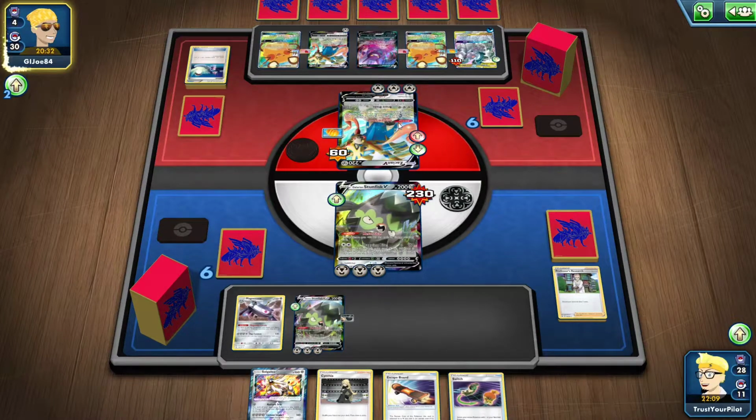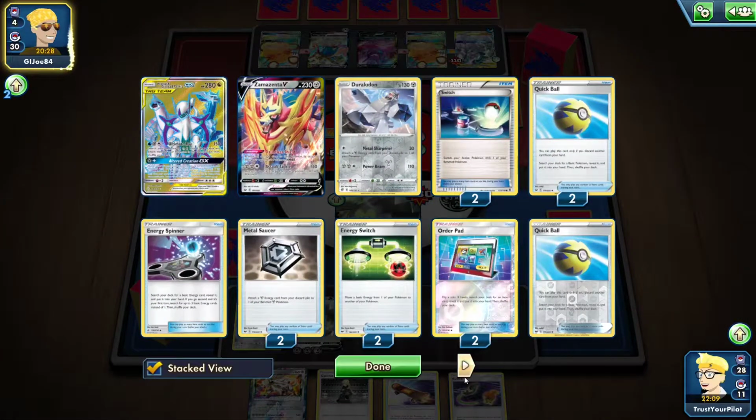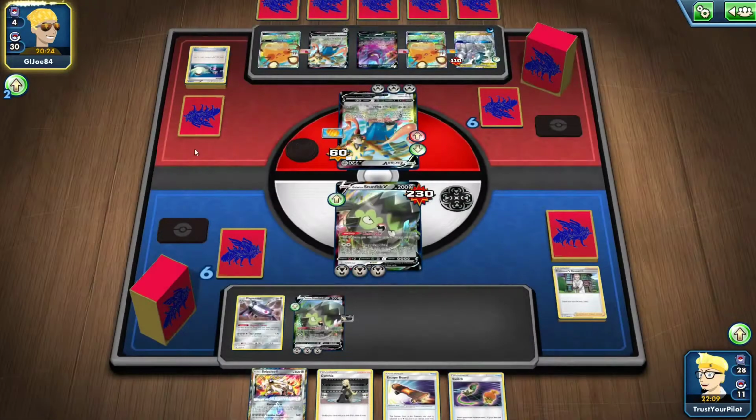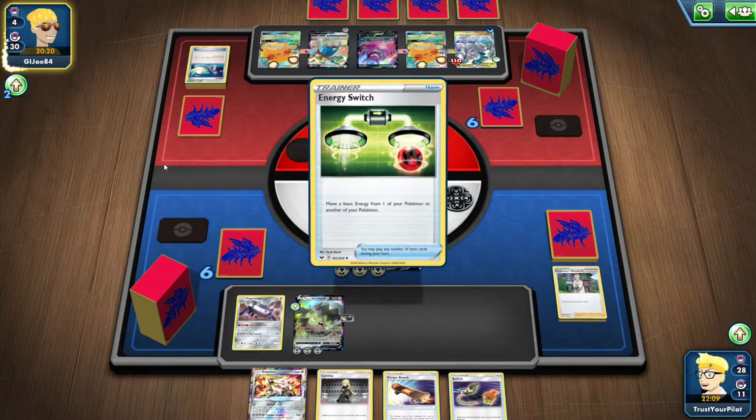Because they can't Brave Blade 2 turns in a row, so they need another switch. They're down 2 Switch. They're down Energy Switch. They're down a lot. I think I'm just going to beat ADP by decking them out. You know, yes, they had a horrible start. What is this going to do?